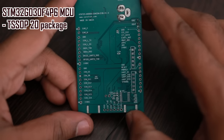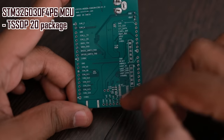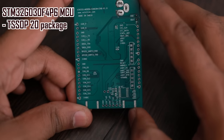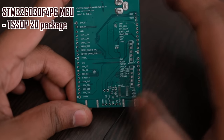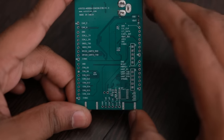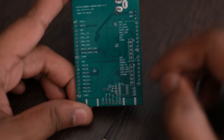If there is any small application you want to run, like sending small data to a server, you can run your code on this chip. This is the STM32G030 MCU footprint. Once it is soldered, you can write your firmware and control the module through AT commands. The UART lines of the module are directly connected to this chip.